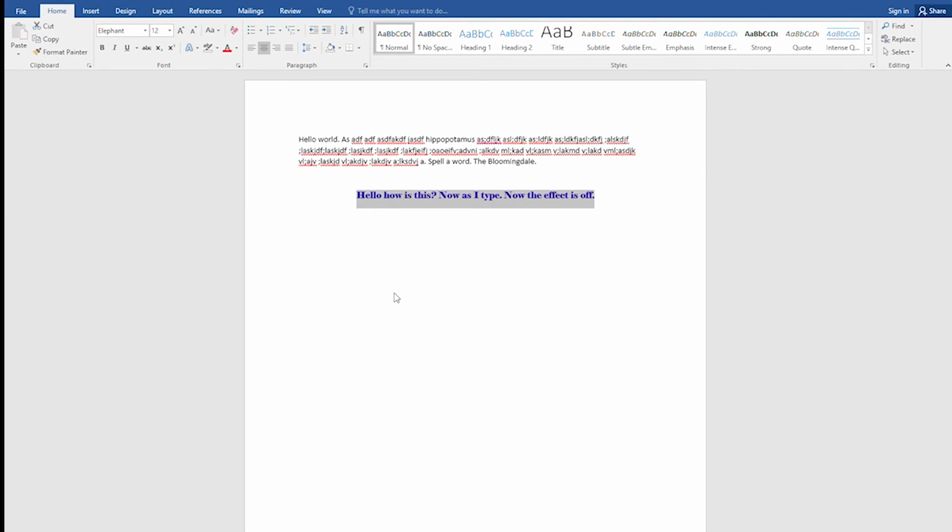Or you can make it superscript so it looks like it's floating above the line, or subscript so it's below it. Sometimes with trademarks or technical writing you might use things like that. You can change things to all caps or to small caps. You can hide the text if you want to. You can change the style of the underline if a basic underline doesn't work for you, if you want to have dashes or something like that underneath it. So there are more options that are available with that.